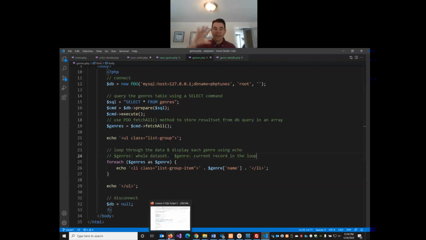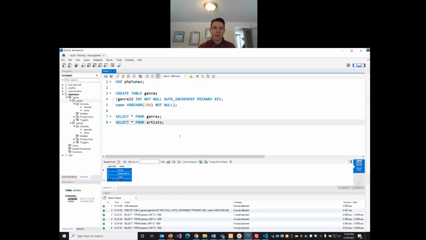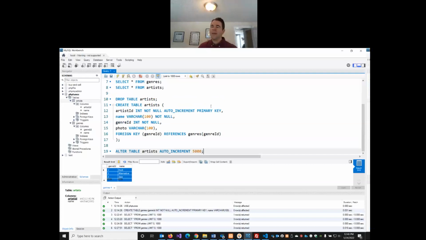So I'm going to copy this new script and I want to execute it in Workbench, and then we'll take a break. So I'm going to copy that script from D2L, starting with drop table. So we're going to delete the table and recreate it with these new additional fields and the foreign key constraint. I'm going to go back to Workbench. I'm going to paste it in.